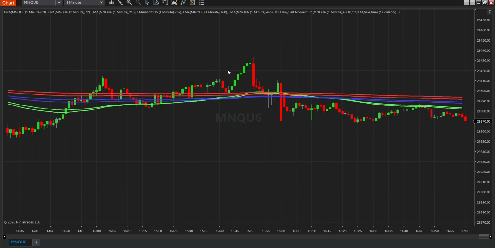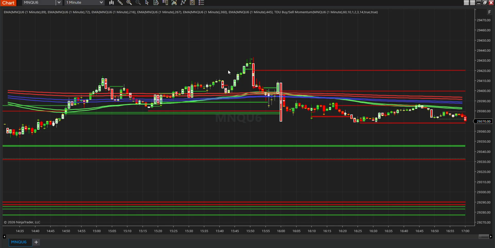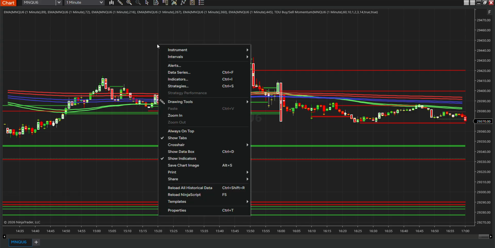Now, if you like adding lines and tools and stuff like that, we're going to add two things to this chart, just because of what you're familiar with on Pocket Option. So this will make things a little bit easier for what you're used to seeing. So we'll go ahead and go into indicators.